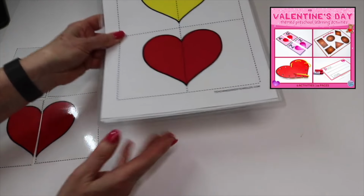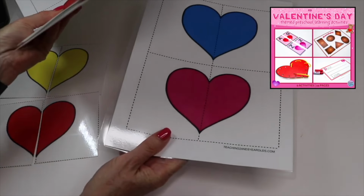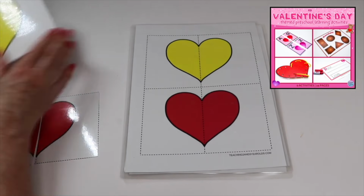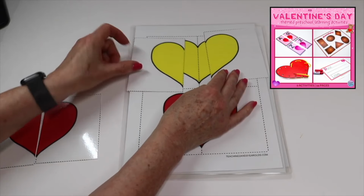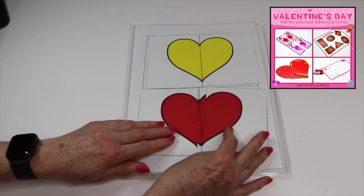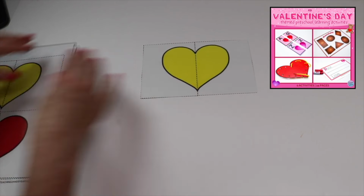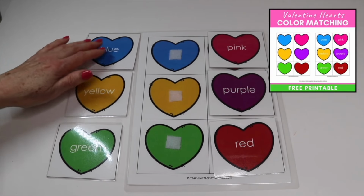Another activity in that packet are these matching heart halves, and there are 3 sheets of different colors. What I like to do for younger children is make 2 copies, keep 1 intact, and then I take the other and separate it like this. So then they simply match them right on top. The bottom is like a visual for them. And then once they master that, I remove the bottom copy so they're only working with the halves, and then they're putting them together. I have this free printable on the website.